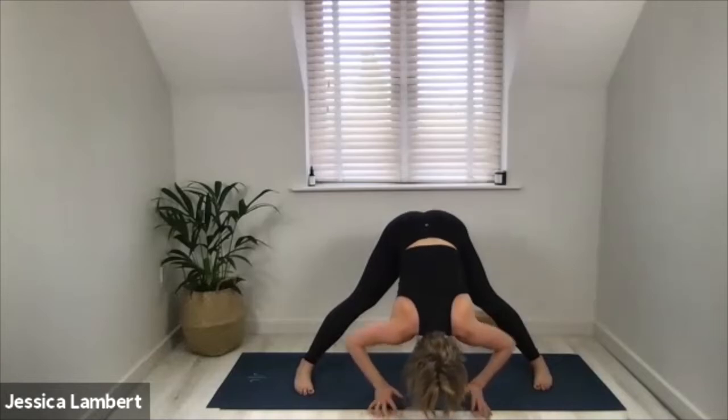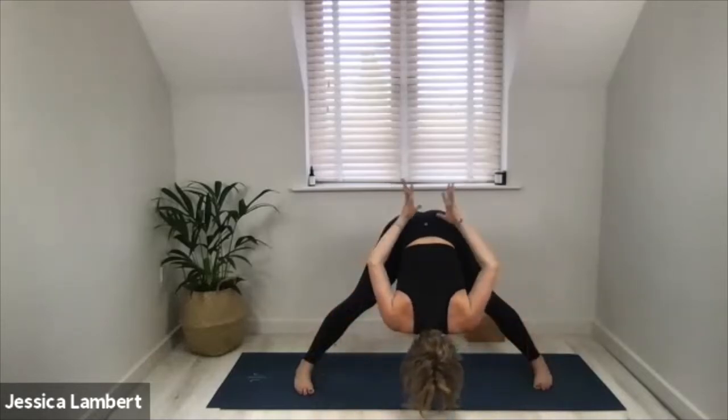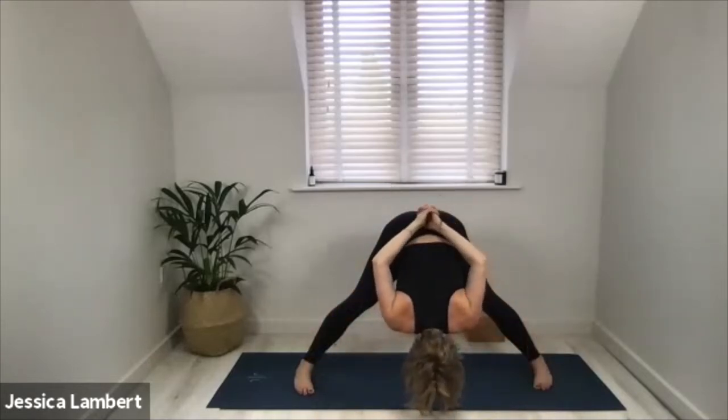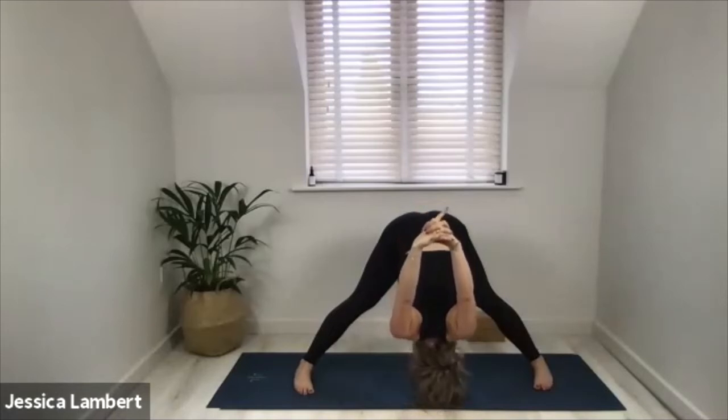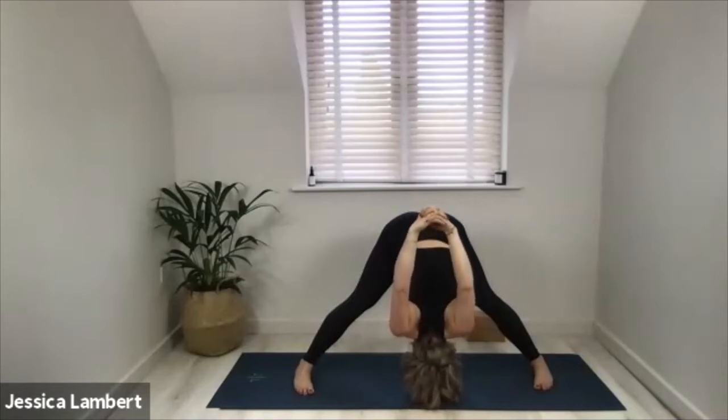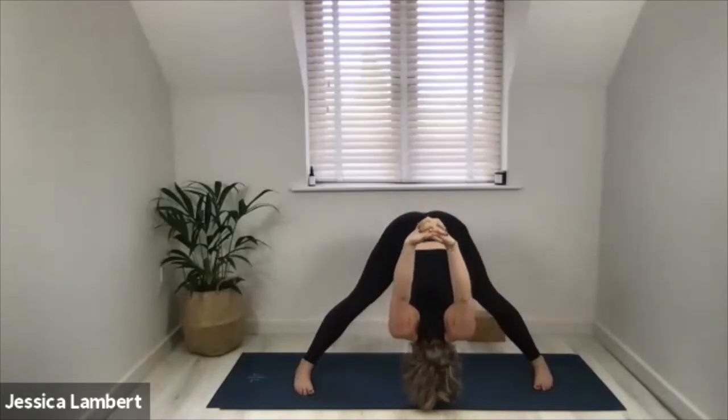And take your hands to the lower back, interlace your fingers. For some of you, that might be plenty to hold your hands there. If you want, you can reach the knuckles up to the sky. So as you try and pull the crown of the head down, you're lifting the hands up to the ceiling. If that's too much, just soften the elbows and have the hands interlaced near the back. We're here for 3. Push the feet down more, lift the hips more. 2, and 1.